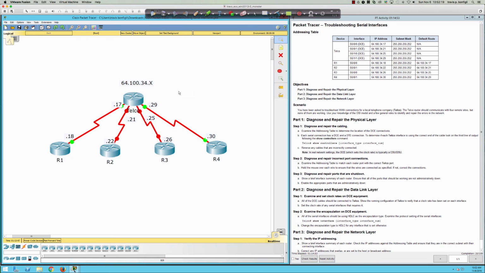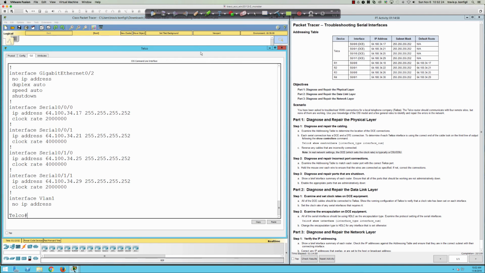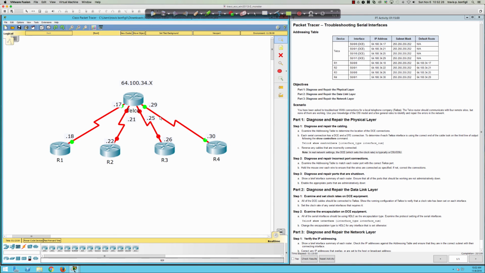So now we need to pull our diagram up here, and I believe that is going to be the serial 0/1/1 connection here. It's one of these two connections, and typically when you mouse over it, it will show you, but it appears that it is not going to show. So let's double check this.